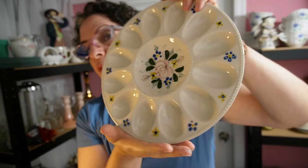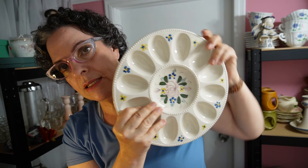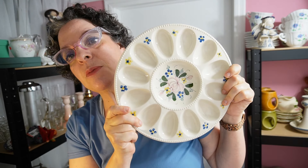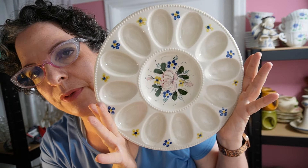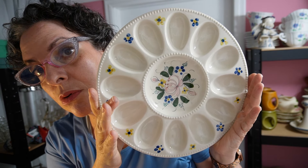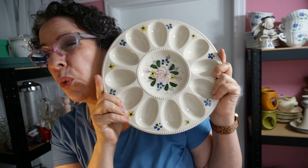It has a bead pattern, 12 slots, and room for a little dish if you want celery or whatever. On the back it has number P2921 and still has the Golden Crown ENR sticker that says Portugal underneath. It's a very nice platter. Dating is tricky — I've seen people say it's from the 50s, 60s, or 70s. Based on the lack of crazing, I'm going to say between the 60s and 70s. ENR Golden Crown, Ebeling and Reuss, Pennsylvania, hand-painted in Portugal. A deviled egg platter — really nice quality.